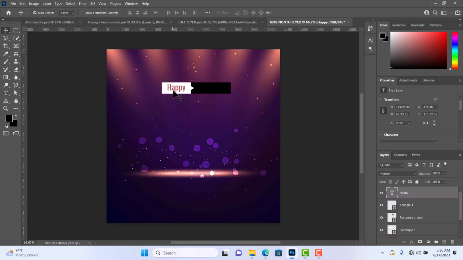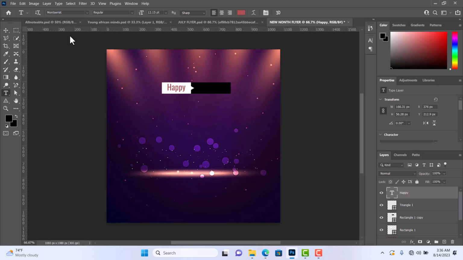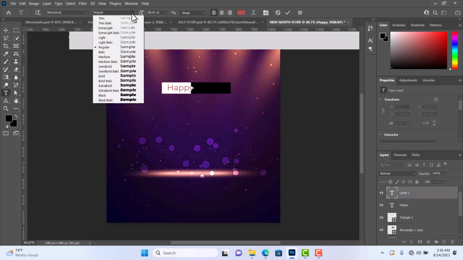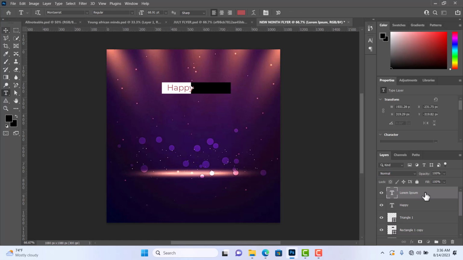Then also I want to change this font. So I'll click on my text tool. I'll click on Montserrat. I'll change it to Montserrat font. I'll click on this area here. Sorry, I think I've made a mistake here. So I'll delete this.